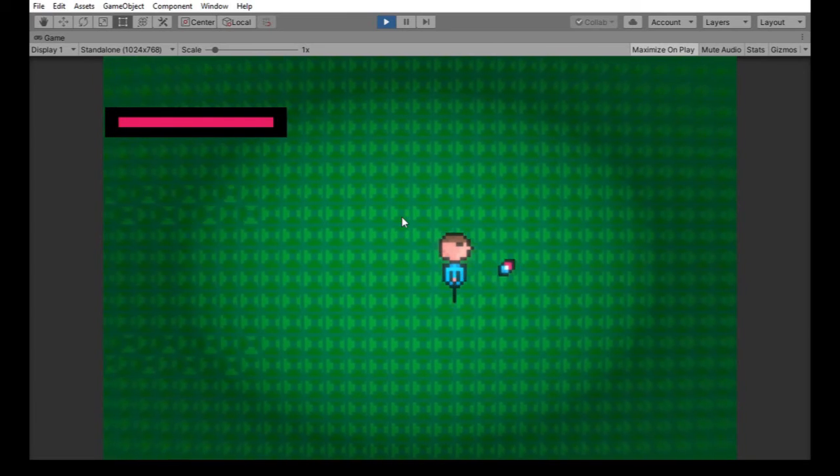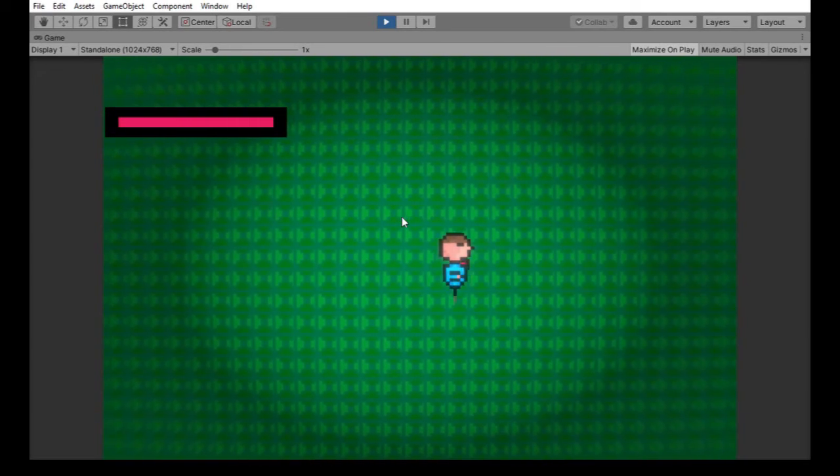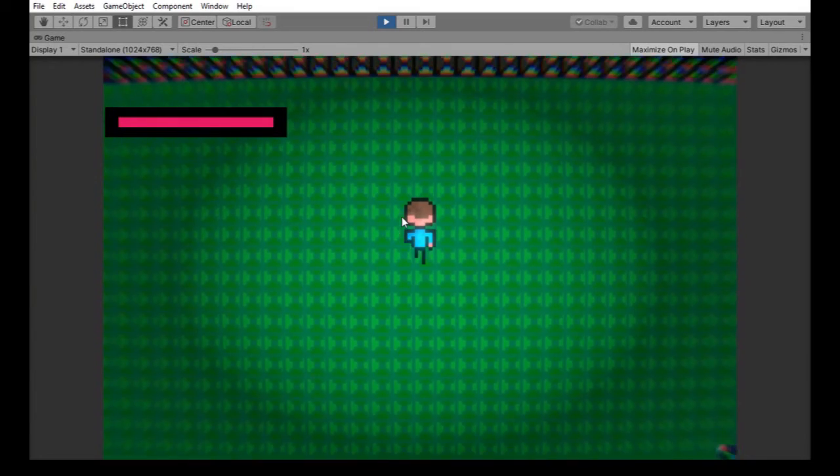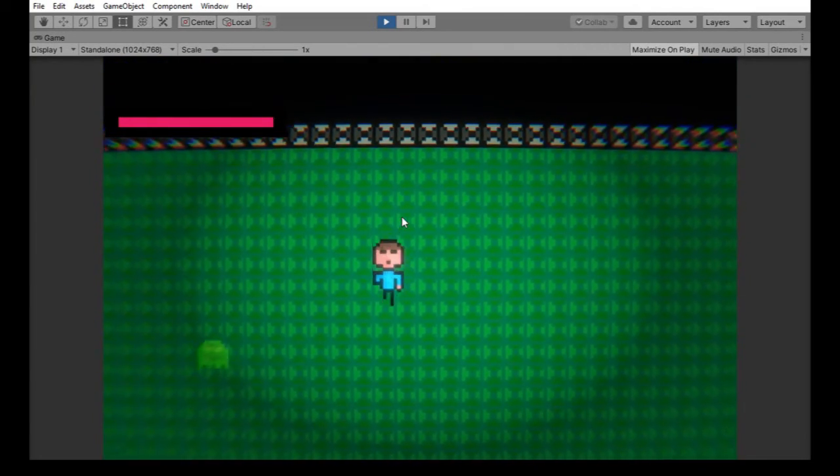The player just goes around searching for these pills, trying to restore normalcy to the game. So I'll shut up for a second and just kind of show off the music and the visuals for the game.